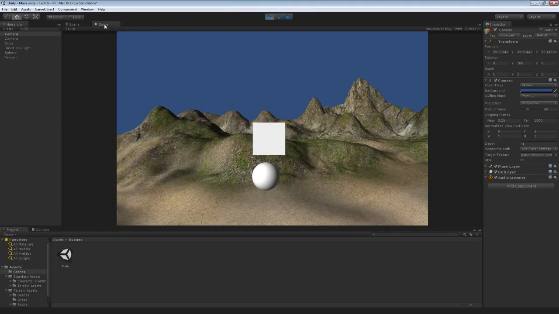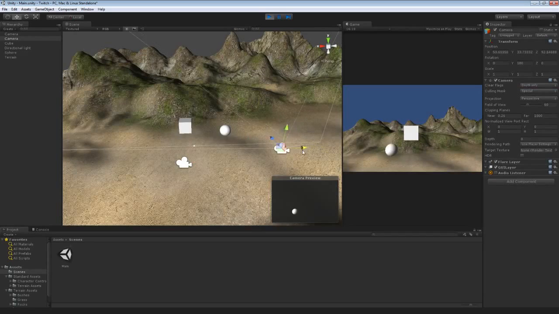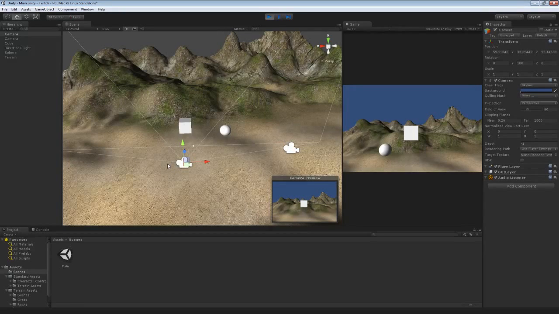And what's neat is that I can move the sphere by moving the camera. Basically they can only see their own special objects. So this camera can only see the sphere, can't see anything else, and this camera can see everything but the sphere. Okay, so we can achieve some pretty neat effects that way.